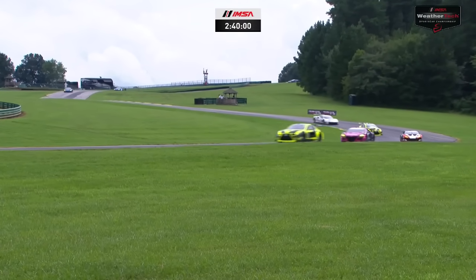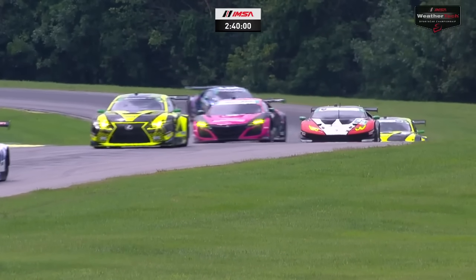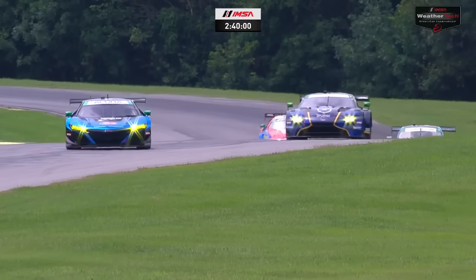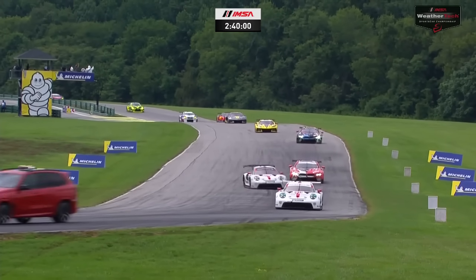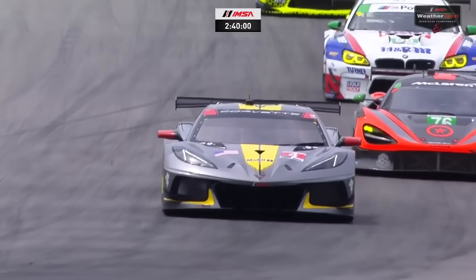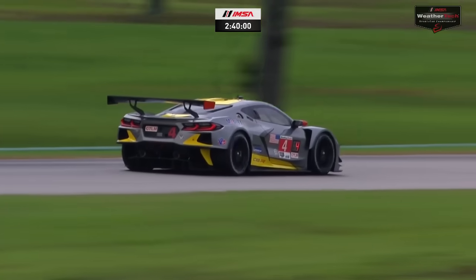Cars are out on the circuit, and Jeremy Shaw, quick look at our Porsche keys to the race. No prototypes here, gives the GTs a little bit more flexibility and a chance to run their own race. It does, and traffic should be less of a factor. It's just going to be a flat-out motor race. With the track now being dry, but the grass being so wet after a lot of rain recently, anybody spinning off the track here has a potential, as you said a little while ago, to spin a long way off and potentially cause some yellow flags. But aside from that, there's a possibility here to go green all the way. That's going to make things very interesting.